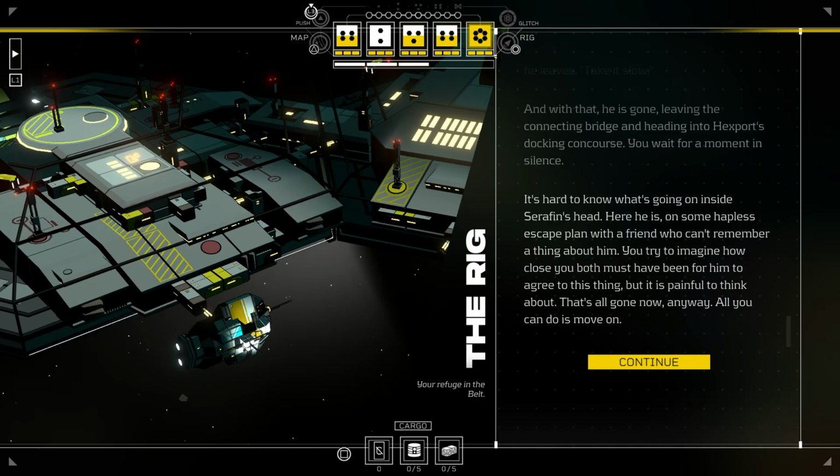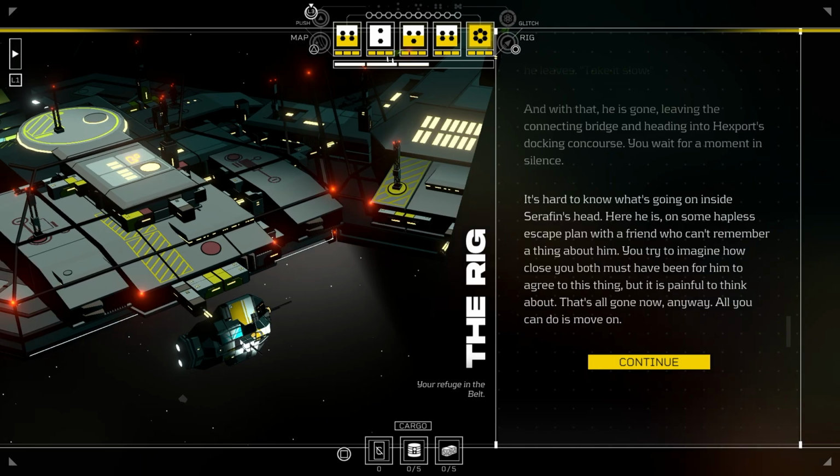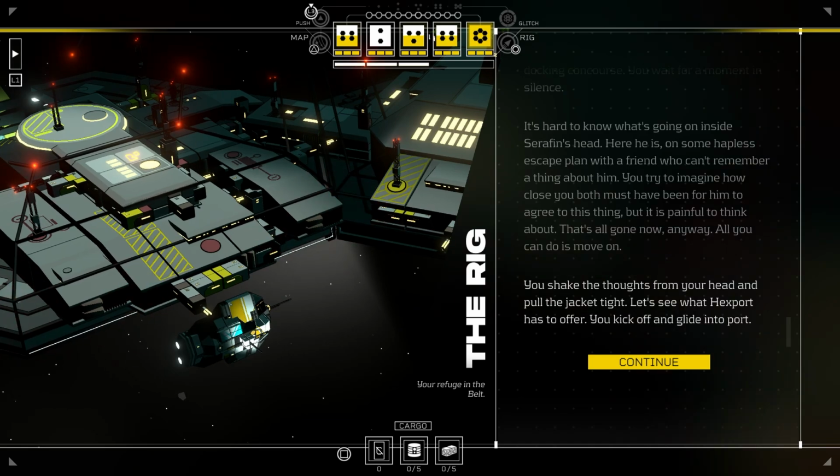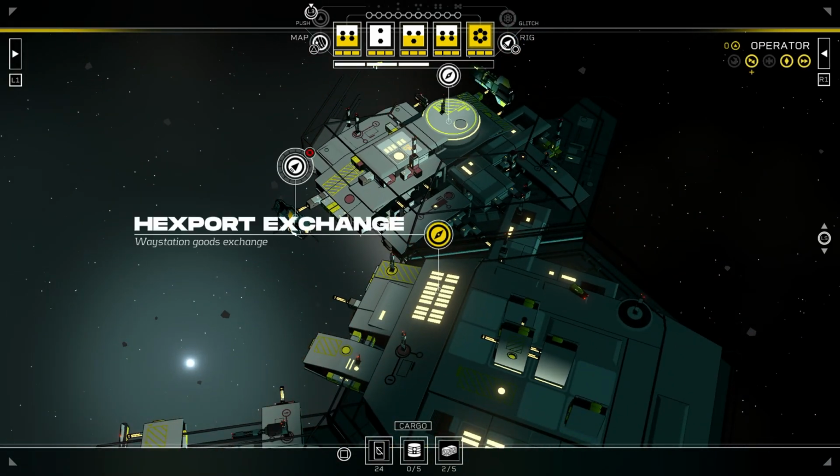It's hard to know what's going on inside Seraphin's head. Here he is on some hapless escape plan with a friend who can't remember a thing about him. You try to imagine how close you both must have been for him to agree to this thing, but it is painful to think about. That's all gone now anyway. All you can do is move on. You shake the thoughts from your head and pull the jacket tight. Let's see what Hexport has to offer. You kick off and glide into port.